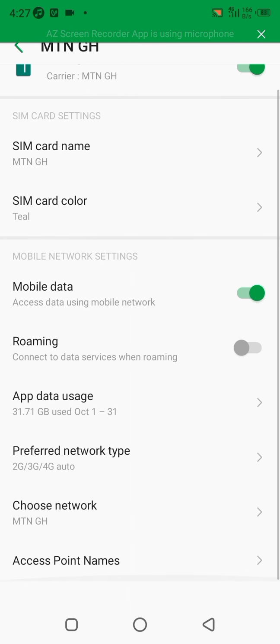You get to access point names. The first one is my service provider's VPN, and the second one is MMS VPN. Understand? So this is new.